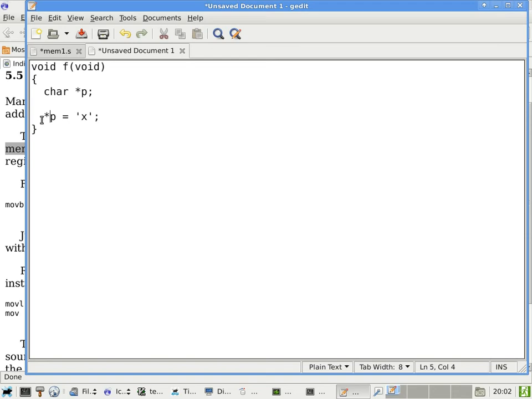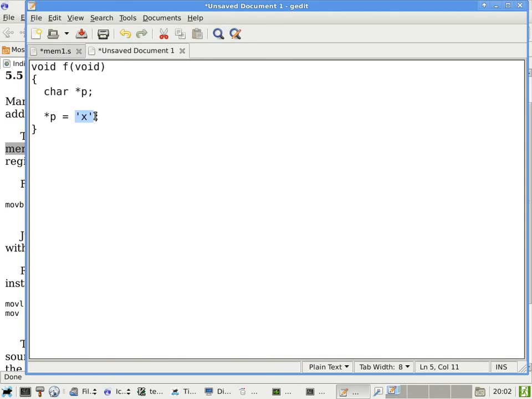This line here will use the content of variable P as an address. At that address, we will store the ASCII code of X. What happens when P is not initialized? All the bits can be whatever value they want. This is really bad because if you are lucky, the program crashes right here.